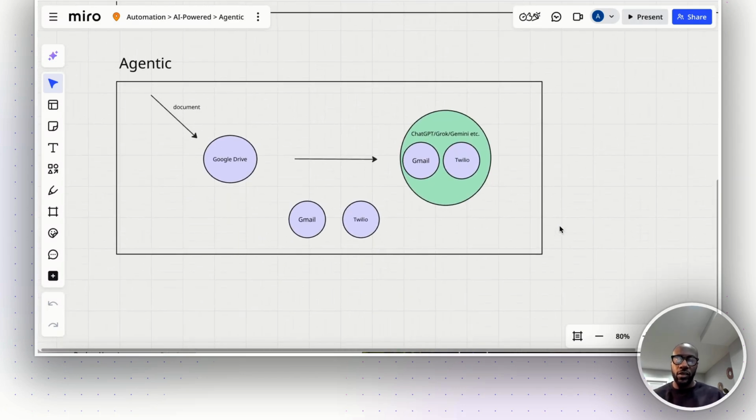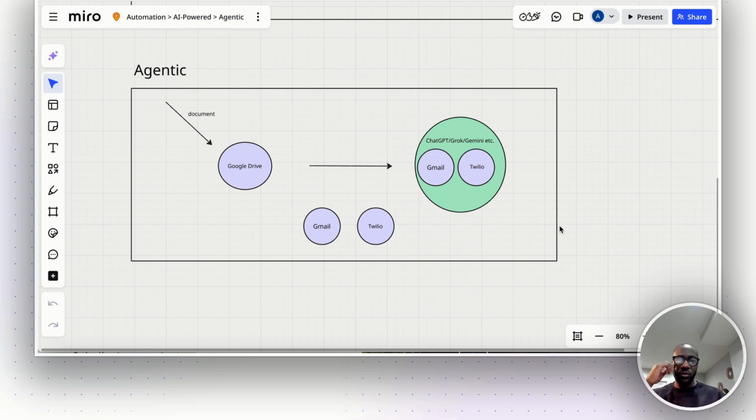With these agentic kind of workflows, the emphasis is more on the goal and the task that's given, and the AI now has more of an influence and is able to make decisions in how it's going to get to that goal. And you can provide instructions and guide it on how it gets to that goal. So in this case, you would provide the agent with instructions to take the information on the Google Sheet and to email the contacts on the sheet and to send text messages to the contacts on the sheet.